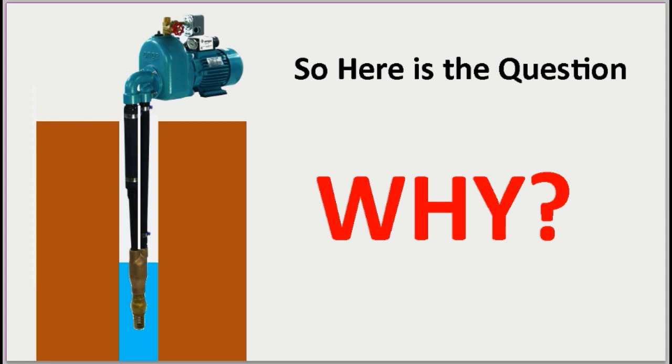But my question is why? Why would you want this? This kind of pump is extremely inefficient because most of the energy is in creating the circular flow of reusable water that isn't really being used, that isn't really being pumped. It's just water that's circulating over and over again. And so only a little bit of water is being drawn up. And this might be like 10 times more inefficient than a submersible. So I'm not sure why you would want this.